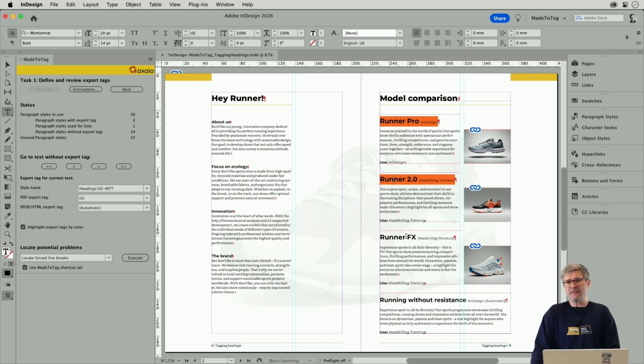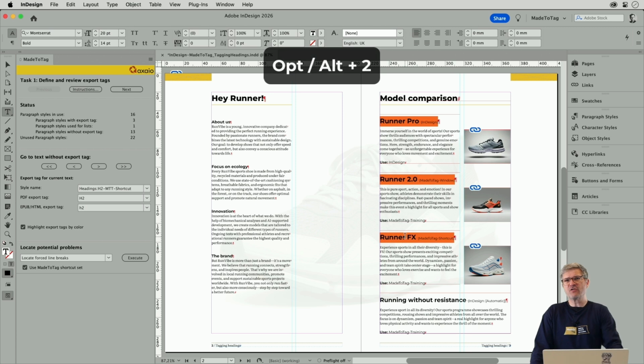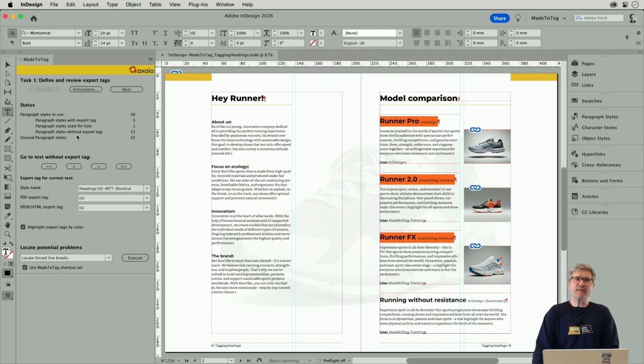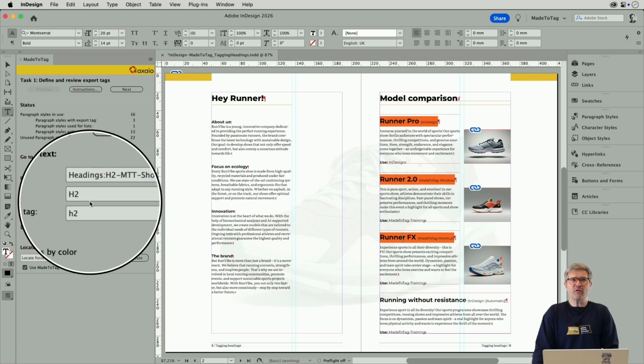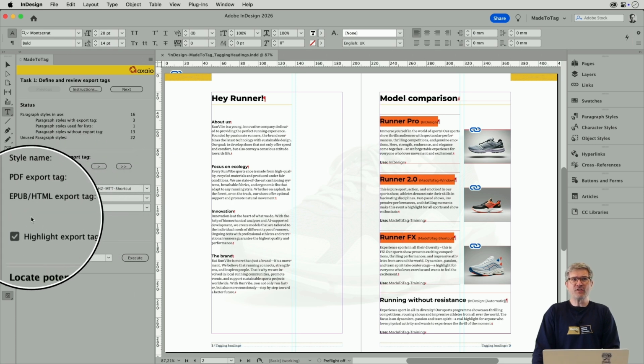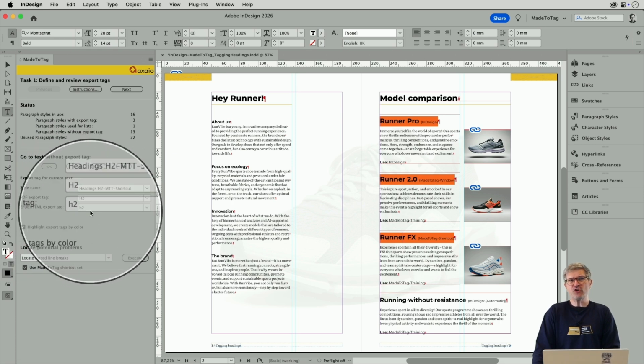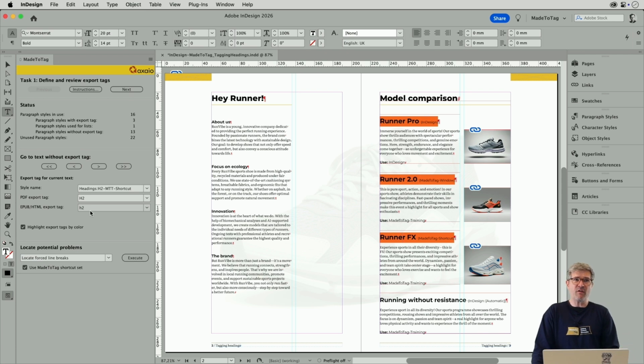So in this case, this is my H2. I'm just going inside, press option and 2. And once again, you see it is marked. One of the benefits is it's set up to H2 for the PDF export, but in addition, it's an H2 for the EPUB and HTML export too. That's one of the advantages. I'd like to continue now for the rest of the entries given on the page.